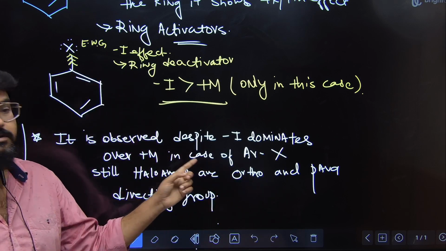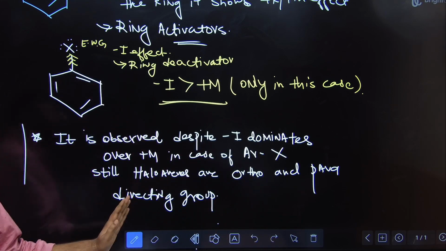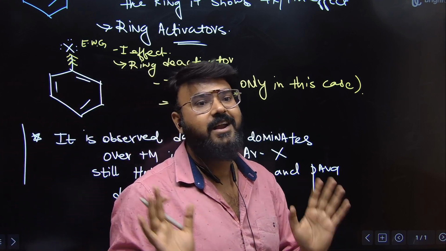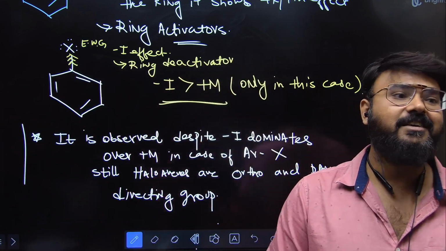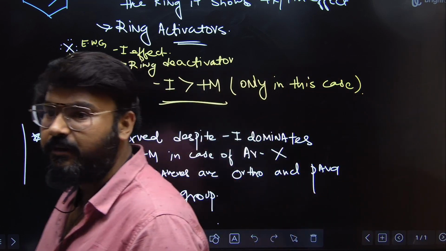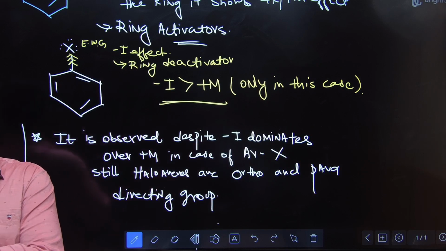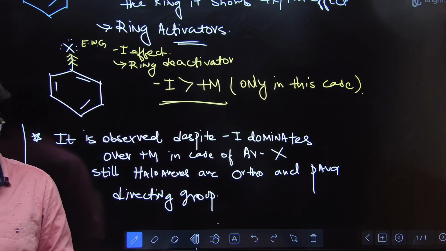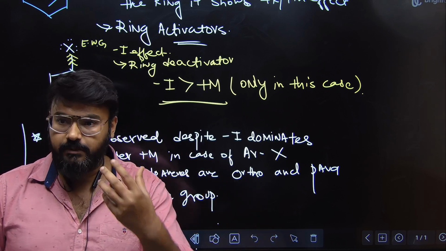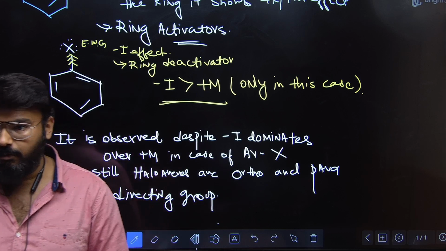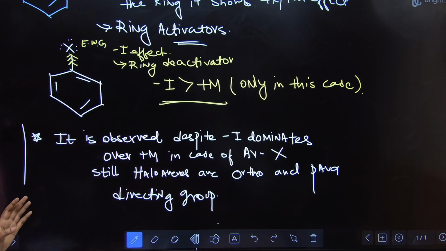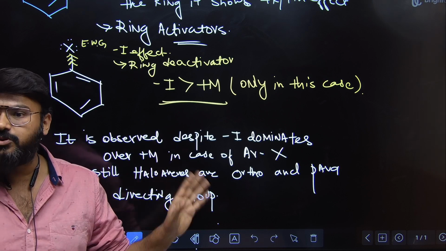So that we will discuss in Saturday's class, okay? But as of now, please take a note that it always remains ortho and para directing, full stop. Is it clear? Online, is everyone clear? Please confirm. No, it's not an assumption, it's experimentally observed, okay? And plus it is proven also. Some theory is given that I'll tell you, which they ask in the entrance. All right. So the overall conclusion you have understood is that it's ortho and para directing.